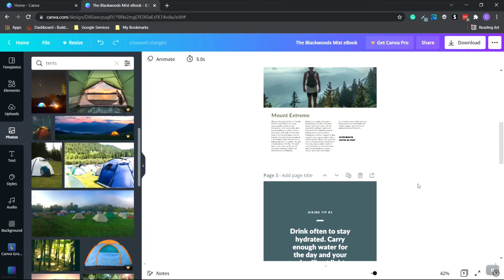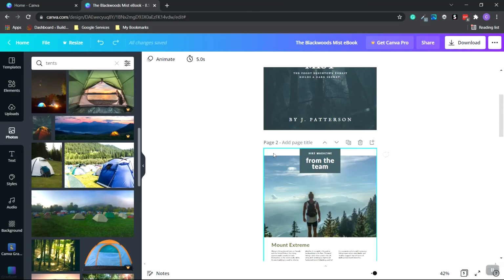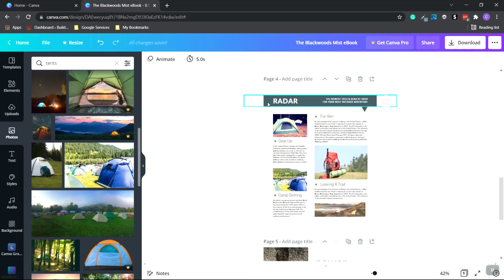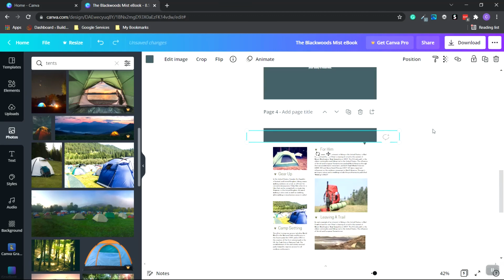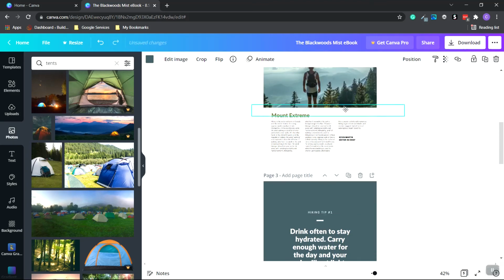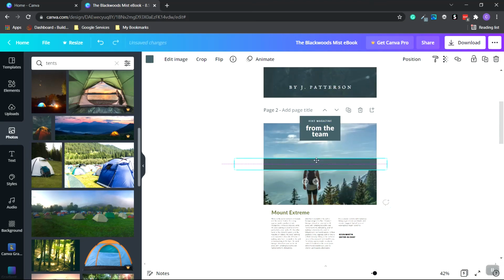And what I want to do is I want to bring this bar and copy it up on top so there's not white space here. So I'm going to scroll down and choose the element. And we can go to the top and click the duplicate icon. Let's move this up and keep scrolling. I'm going to put it just right here.